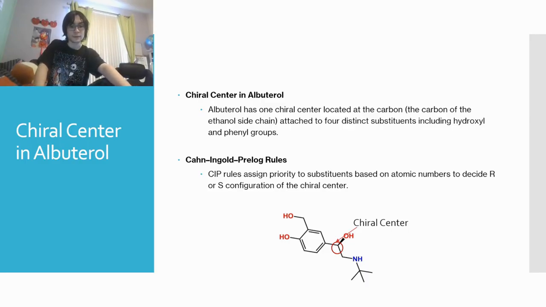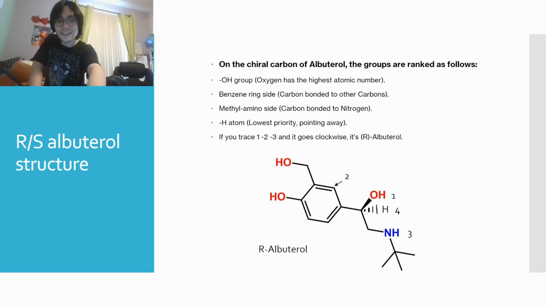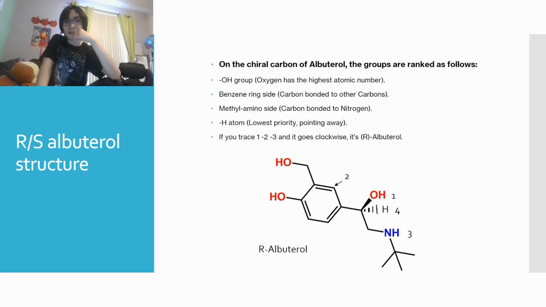It's where the carbon is attached to nitrogen. So that's third priority. The last priority is the hydrogen, which is oriented away from the viewer, in the correct orientation. Oh, sorry, I mean in this next slide. It's not the black wedge, it's the dash line. That's the back one. But everything I described is on this slide, where it has all the important information with the numbers, as you can see: one, two, three, and four.